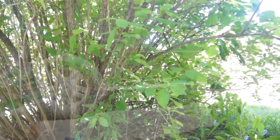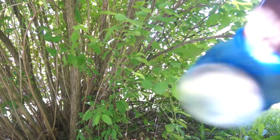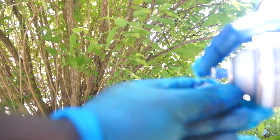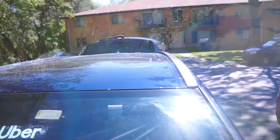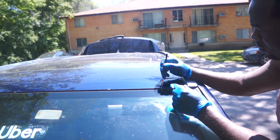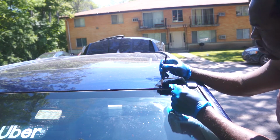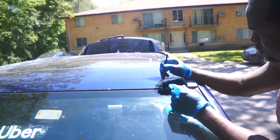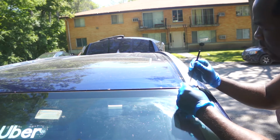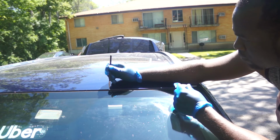I have the primer in an air can, so I'm just gonna spray the primer in a bottle cover. If I attempt to apply the primer from the air can, this might be very messy for this small repair area. And guys, you need to understand that touching up your paint will never give a very smooth finish. It's just to make the existing damage look better.